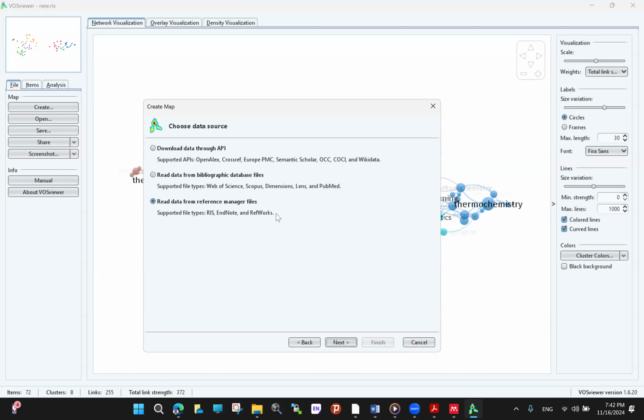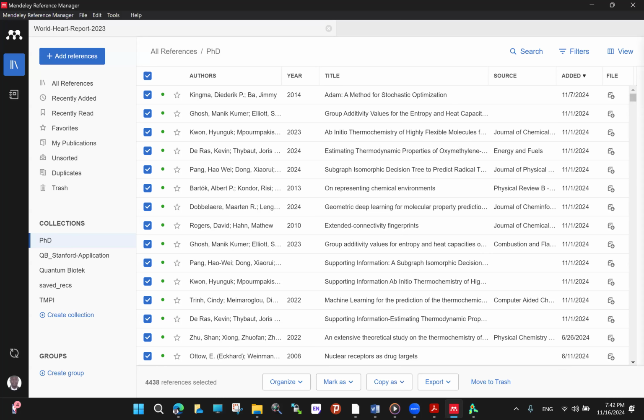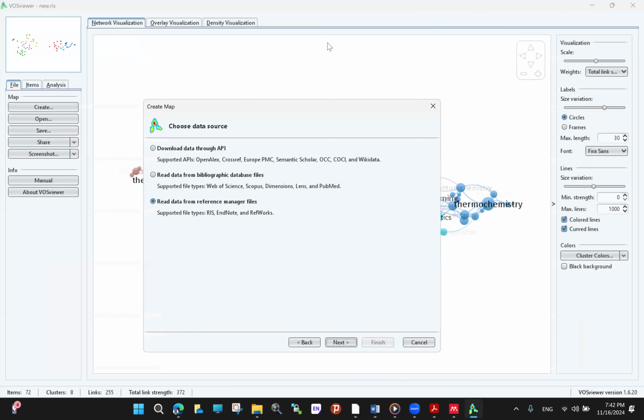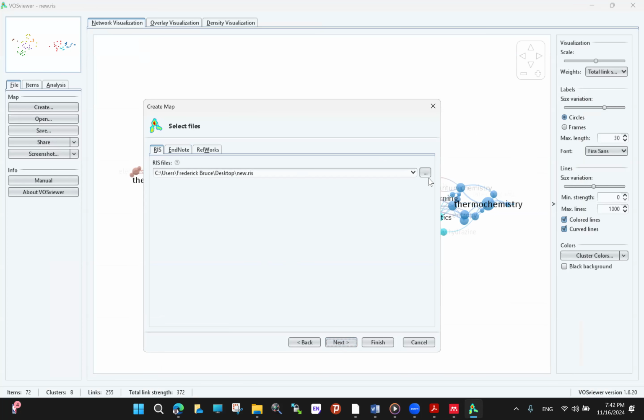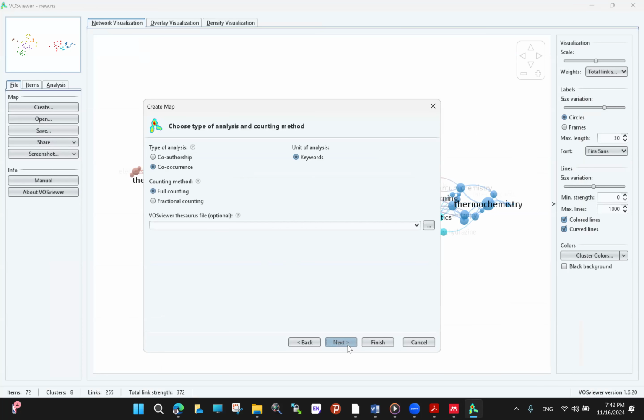and you've read a thing and you have the paper downloaded, just like here. And here we selected 4,000, right? And then we now go to next. In RIS format, in EndNote format, reference format, okay, any of them will work. So if it's RIS, you just look for it wherever it's saved, next. Here, there are two types, you want to show the authors. So for example, you want to know who is the leading author for that particular field, right? You are new in the field. Or if keywords, I think is better because maybe you want to do some further literature search. And then, yes, you go to next.